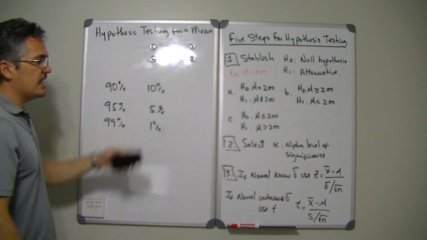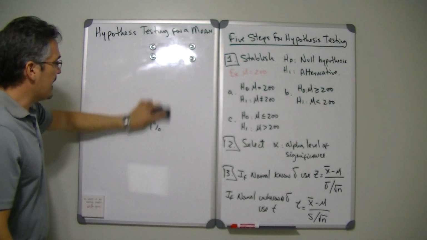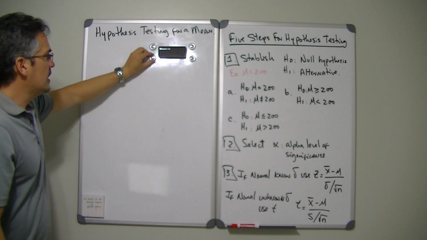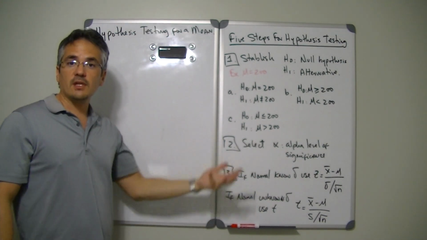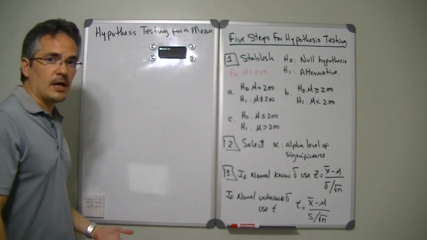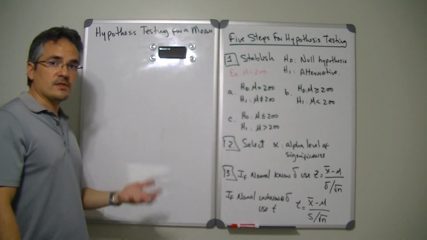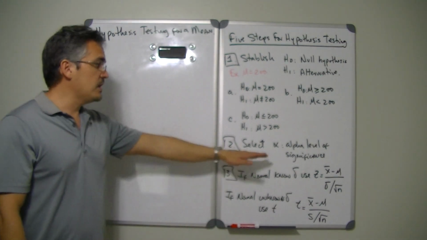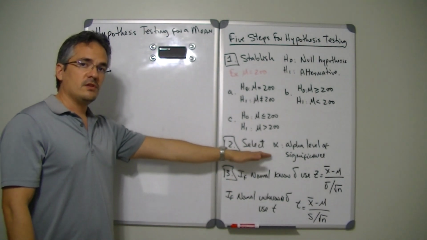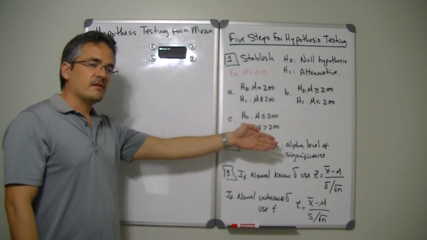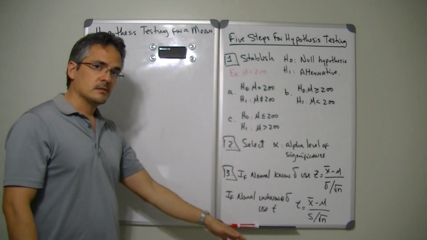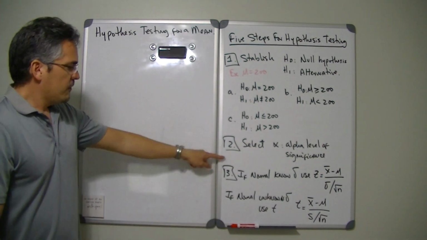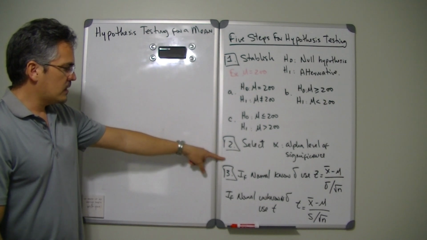Alright, so once you've selected your alpha, and by the way, for the purpose of any exam, a professor normally gives you an alpha, because if everybody selects a different alpha, then you get a different result from the hypothesis test. So for the purpose of tests, the professor will give you an alpha, and then once you're given an alpha, you basically have to, using that alpha, run the rest of the test. Okay?